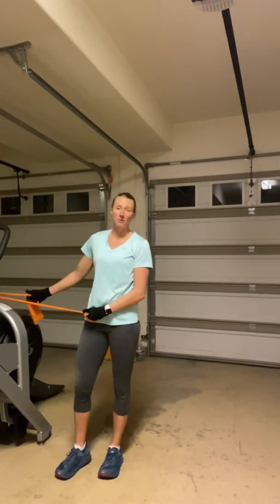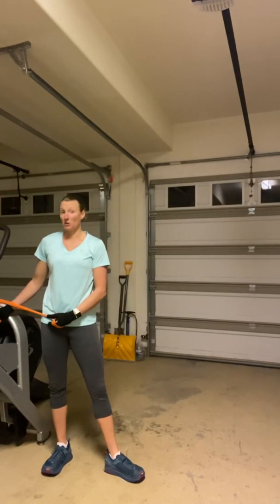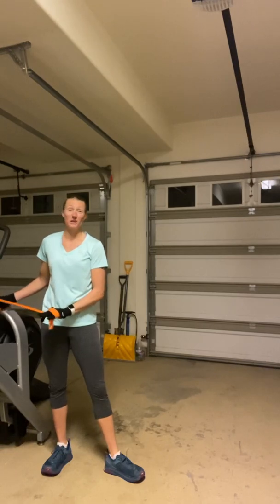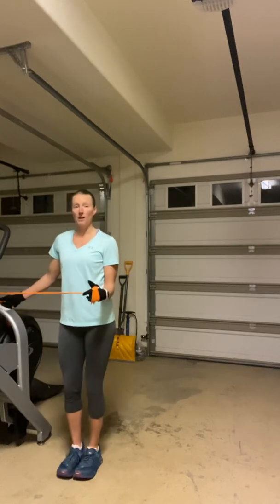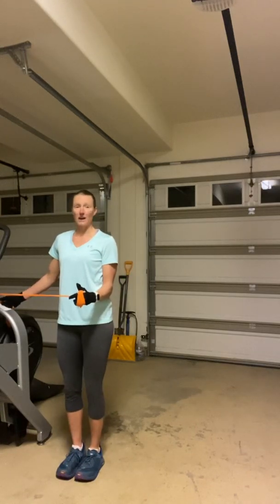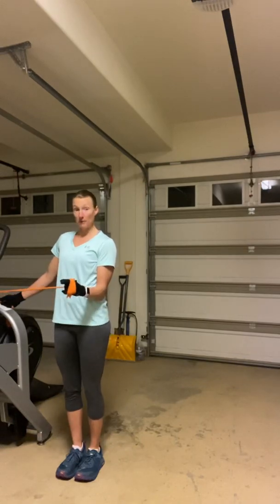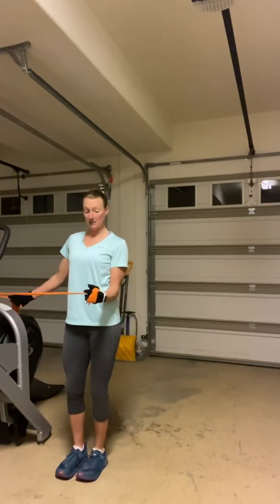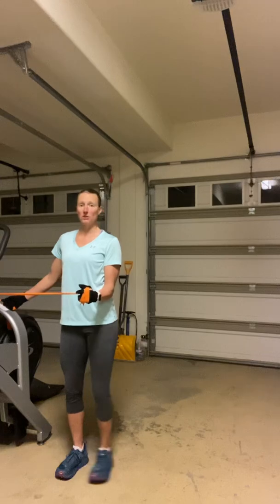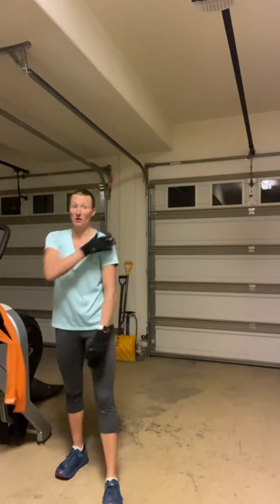If you're looking for a little bit more resistance, I know that limiting your range of motion kind of kills the intensity of some of your workouts. If you're looking for a little extra, this is one of the exercises that you can add to by making your arm a little tighter, but also forcing your arm to stay out wide the whole time. So instead of letting it completely relax from that abduction, keep it pointed out to the front. So then you step, press, and then it stays at that perpendicular angle, pointing straight out to the front. That'll create quite a bit more of a burn on that shoulder and help you feel like you're doing a little bit more.